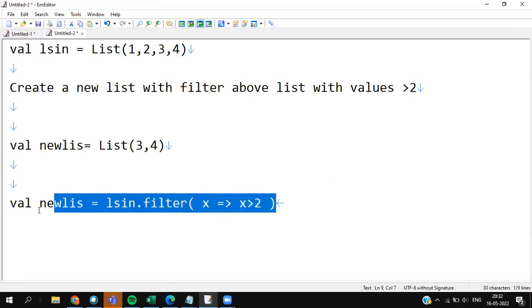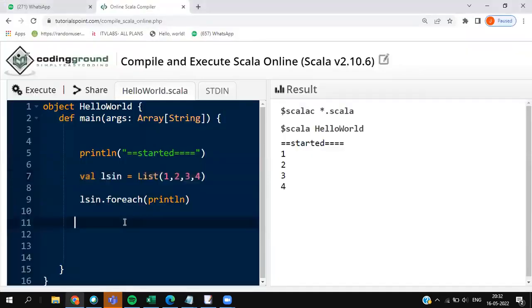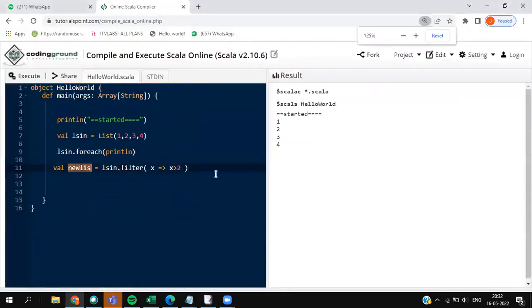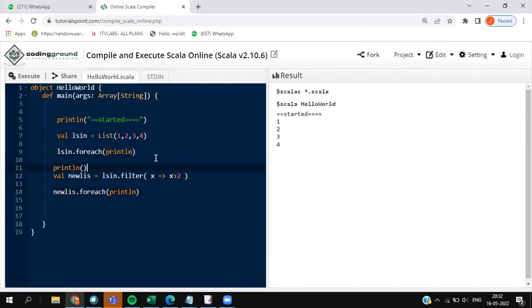First I'll execute this and I'll show you the mechanism behind it. Just do the same and you will understand it better. Use foreach println, and put one in between statement, such as filter list, so that it will differentiate in the print. Just execute this. In the execution, you will see the new list holds only 3 and 4, because I processed this data. Check. If you see, this is the raw list and this is the filtered list.